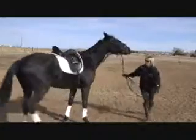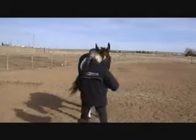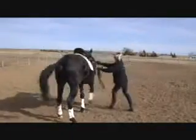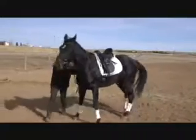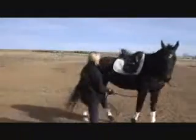Because the key to the leg yield is the horse needs to understand that you're asking them to move their body parts, and then they also have to understand that they need to do it when you ask. So you can see right here I'm going to ask her to move her shoulders over. This tends to be a little harder for her. She's not doing a perfect turn on the haunches, but she's crossing her front leg over nicely, and this is going to be the response that I need to make a nice leg yield happen.